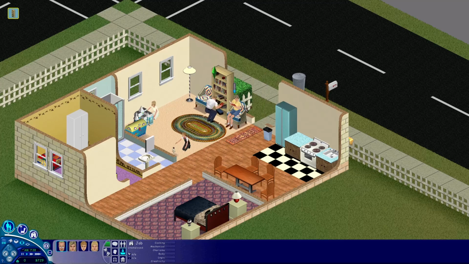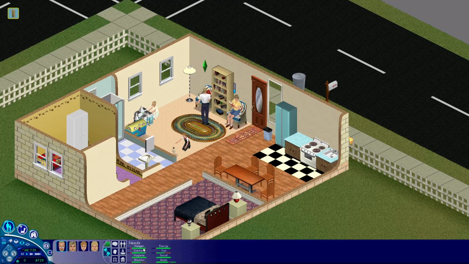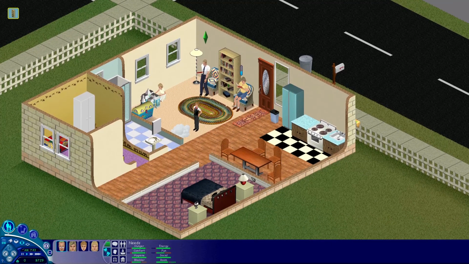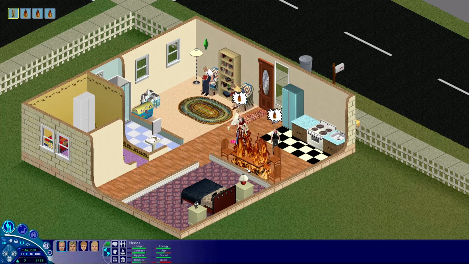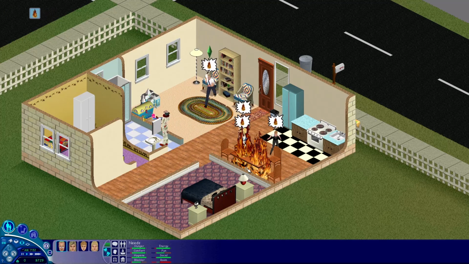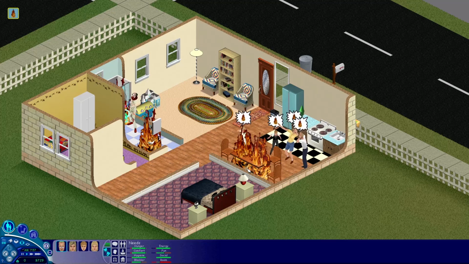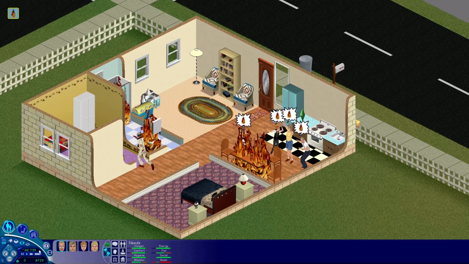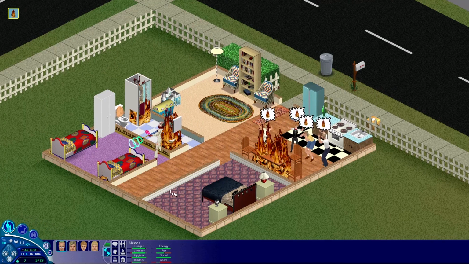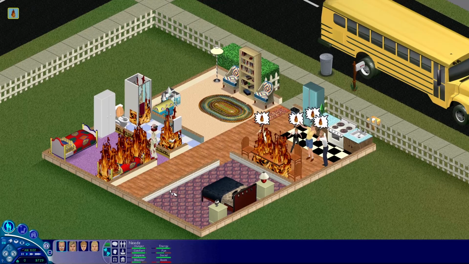But cooking, you have to have cooking. Hunger is affected by it, and whether or not the stove lights on fire is affected by it. Mechanical, of course, comes into play in several careers as well. So that's always something to keep in mind, is that certain careers will need certain skills, and you'll want to keep on top of that. Certain careers will also need like certain numbers of family relationships, which starts to get a little bit awkward, because those can be hard to actually keep, because you have to maintain the relationship.